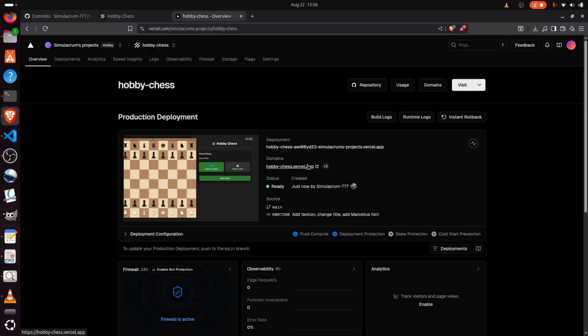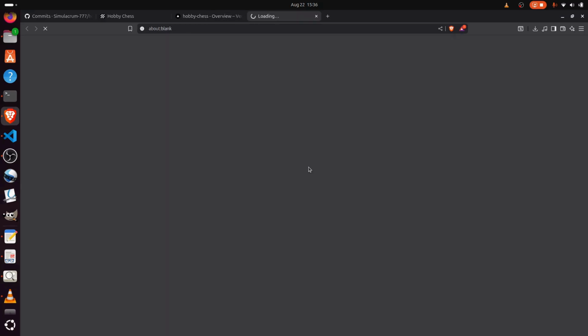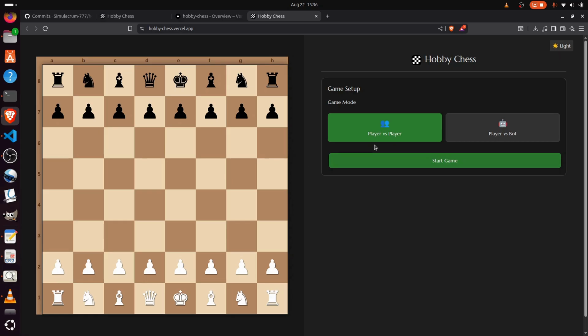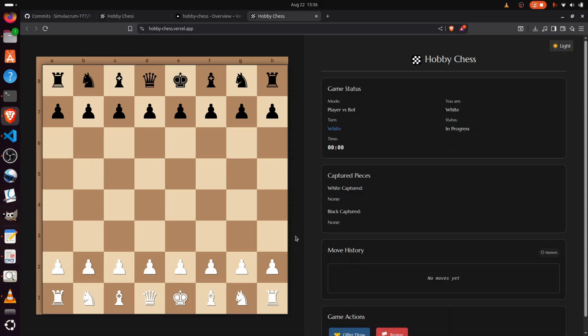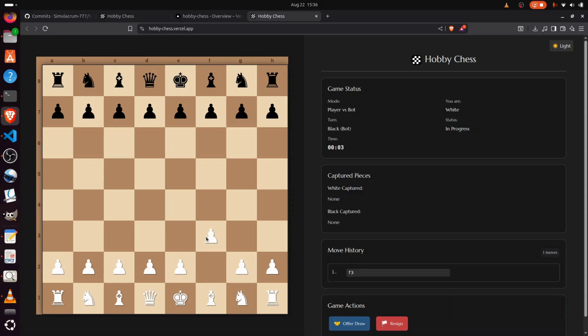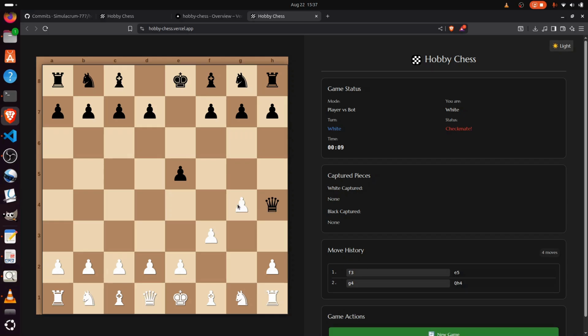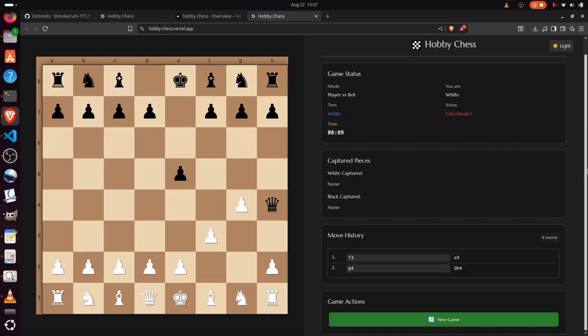And we can see that if we go to this URL, hobby-chess.vercel.app, we will be able to play the game. So let's try it. This is live, it is not on our dev server. So we started the game, it's working. The bot made a move. And yeah, we lost. So it looks like the app is live now.